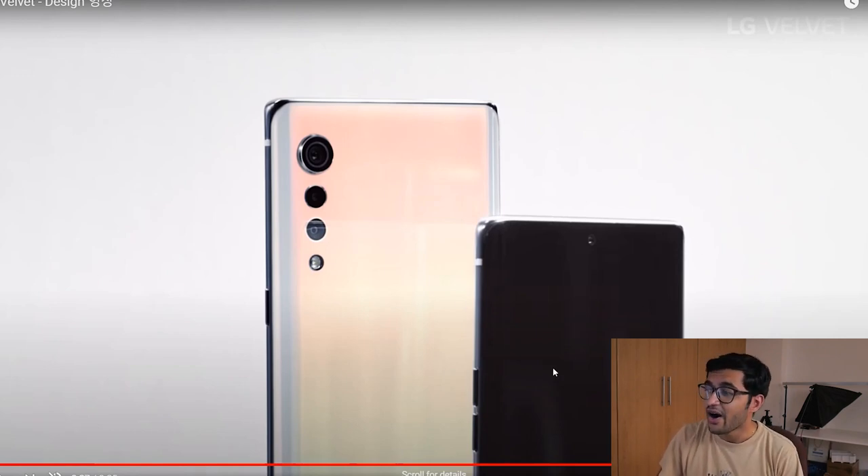This shows off the front of the phone. According to leaks and rumors, this display is going to be a 6.7 to 6.9-inch display, which to me sounds a bit too big — especially considering what we were hearing from LG about focusing on smaller smartphones. As we can see there's a single camera at the center, and I don't know if this is a hole-punch style design or whether we're going to see a notch. That's something we can only figure out once we see the screen on or see the phone in real life.